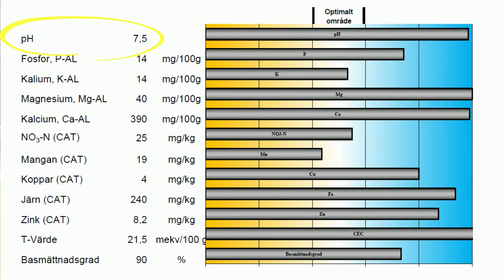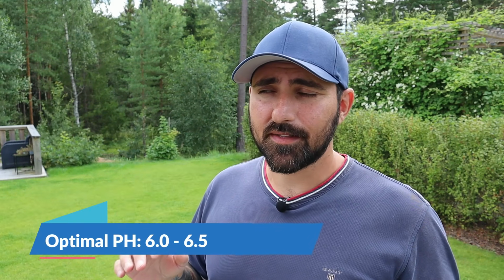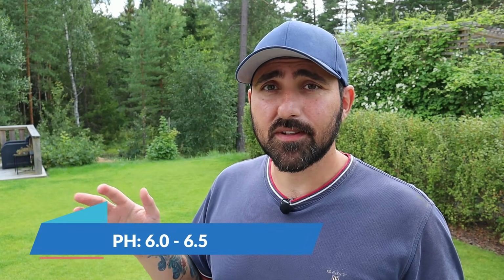For me, a normal soil pH should be anywhere around 6 and 6.5. That's the optimal range for me. Now, I know a lot of you might think that a neutral soil pH of 7 should be the optimal, but for me, slightly acidic is the way to go, because then you have the most uptake of nutrients. So I always aim to be somewhere around 6 and 6.5. So 6.8 isn't a disaster, but compared to other soil tests I've done, I can see that it's going up.